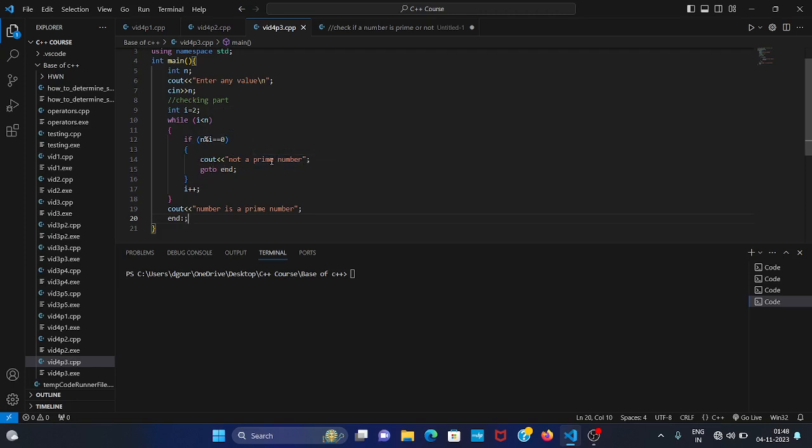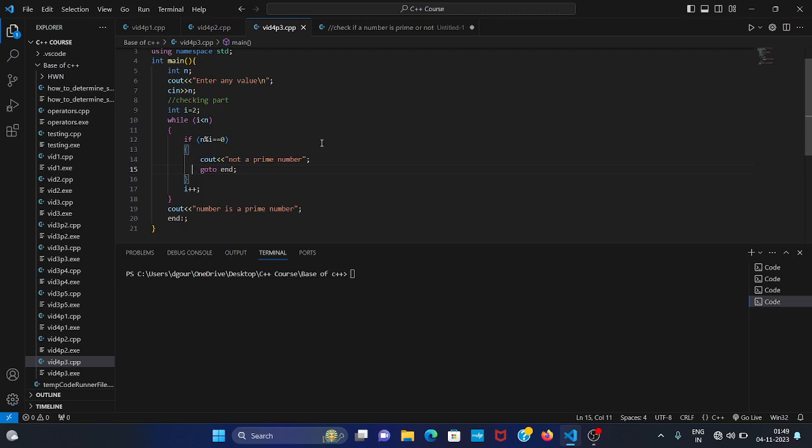Now after that, the goto statement will shift our program to the end label. It will shift our program from here to here, directly, and skip all the things in the middle.